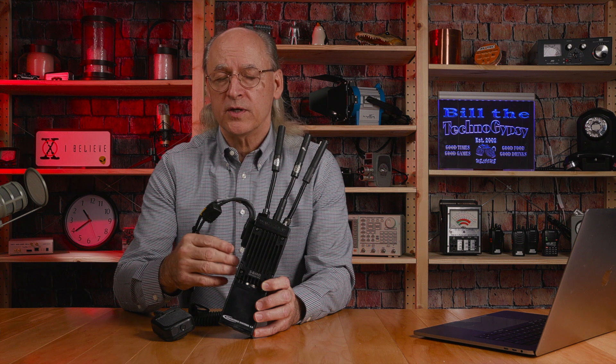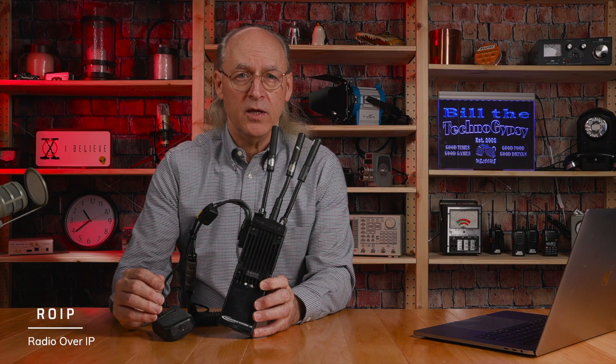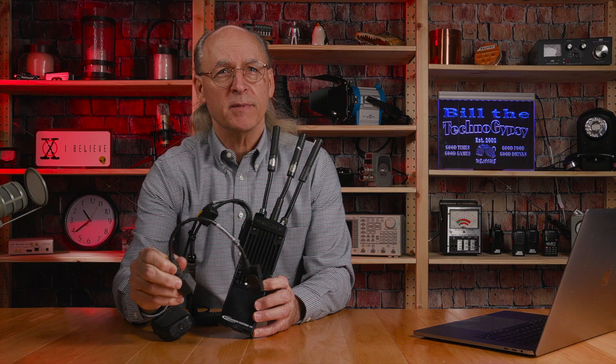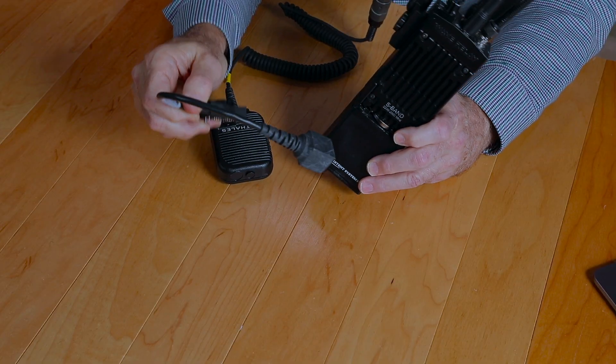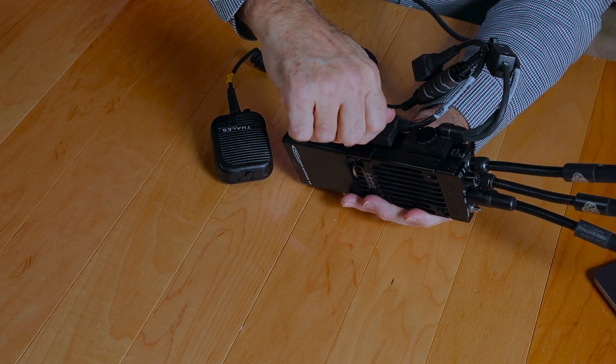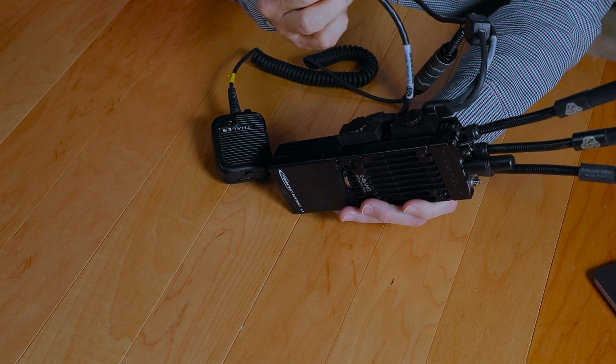How about a radio that can stream H.264 HD video by connecting a camera directly to the radio? You can also connect multiple HDMI-compliant displays to the video output of the radio. This radio also allows you to implement radio over IP, or ROIP tethering, directly to the radio using this attachment. This attachment goes onto this plate or connector over here on this side. You just align it, screw it down, and now you have an Ethernet connection that you can use to connect to your network or any other type of IP-based Ethernet system.